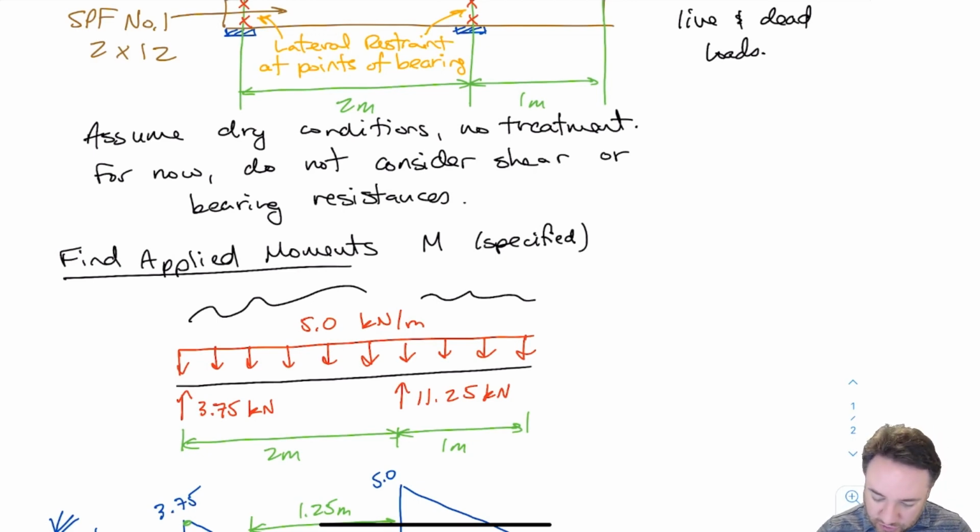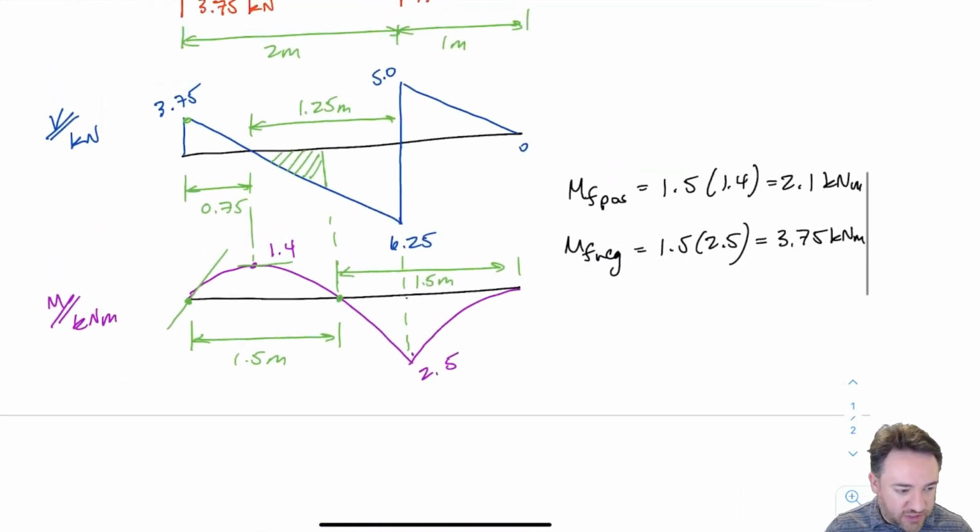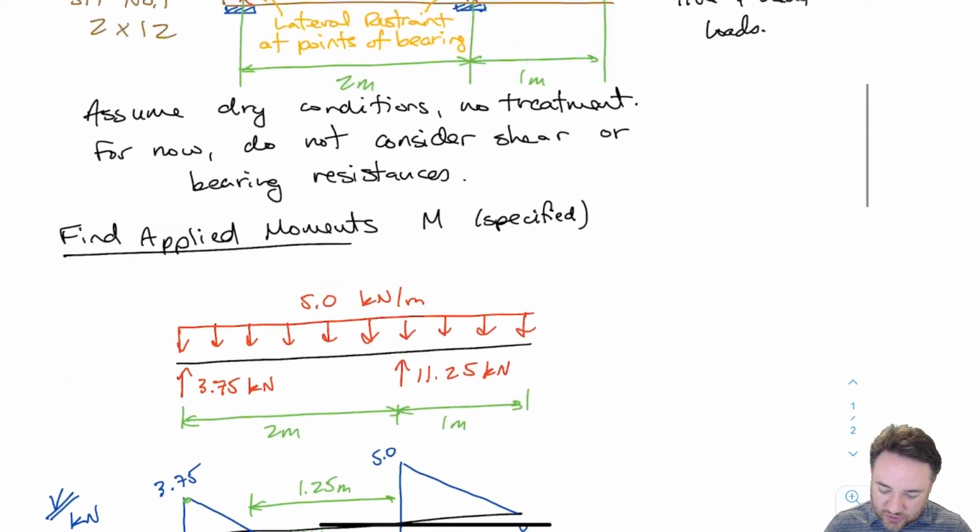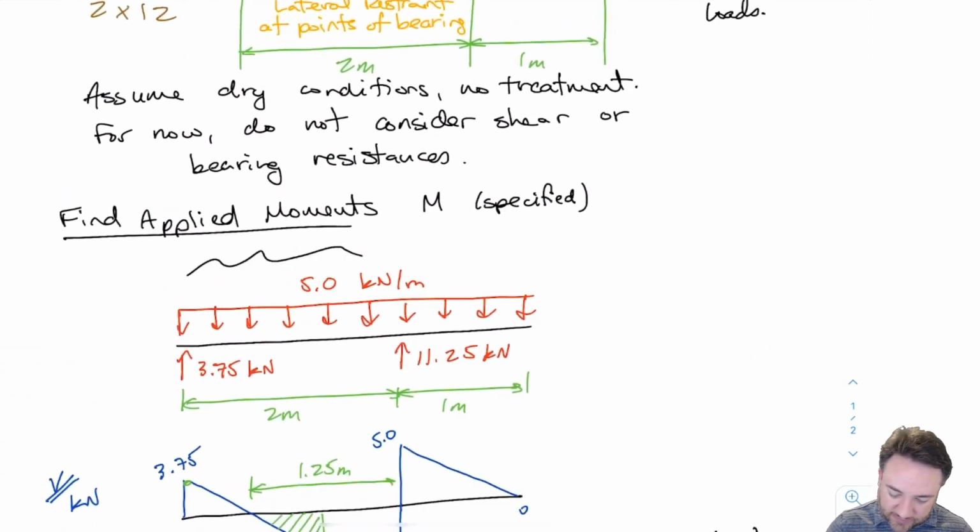So for those two, let's look at what the maximum moments are, because the section in the middle here is going to have a different KL potentially than the section here because it has a different slenderness, right? For lateral torsional buckling, the simply supported part is going to have one KL and the cantilevered part is going to have a different KL.